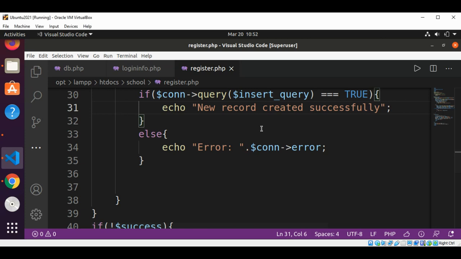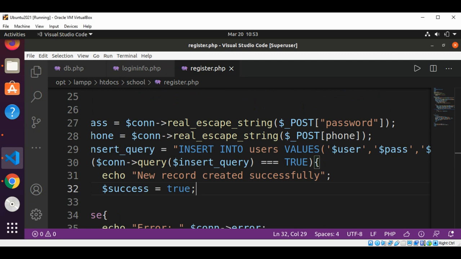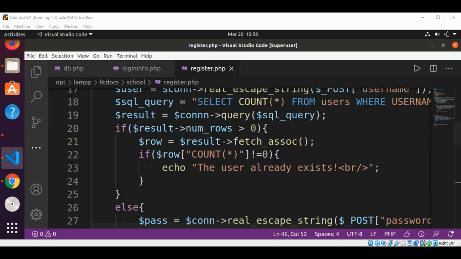After new record is added, I need to set the success variable's value to true. And here we are missing the double quotes for phone. And the name is password for password field. And here we have an extra n.